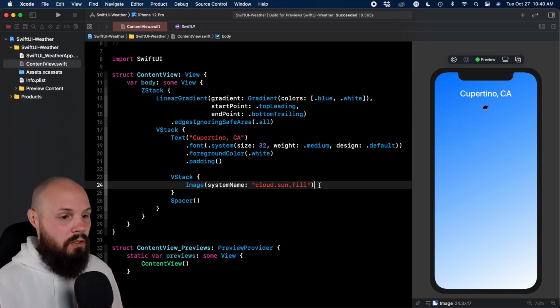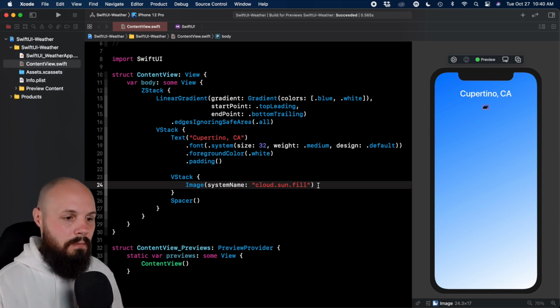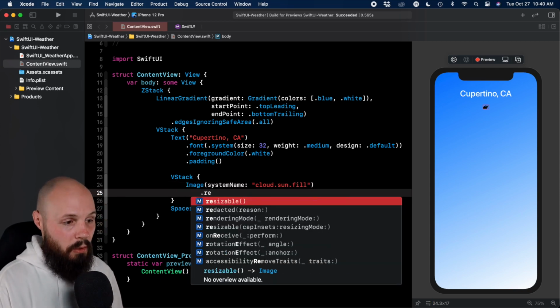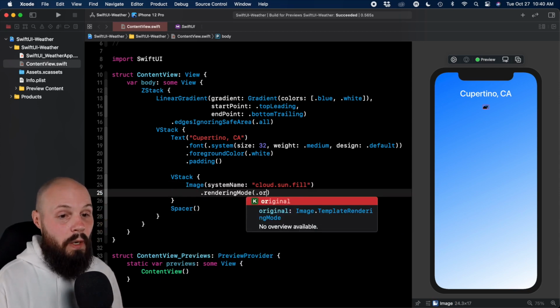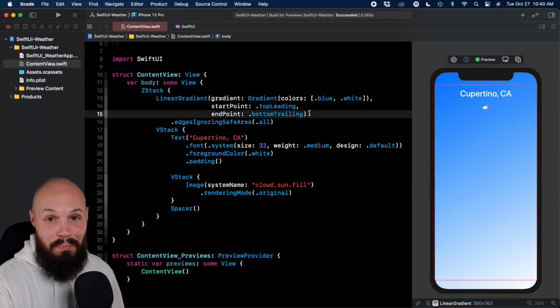No, it's not. So, all right, we didn't get multicolor. We just got this very small, black icon. That's not what we want. Okay, so first let's handle getting the multicolor. What you need to do there is use renderingMode and then pass in .original. That'll give us the multicolor. There you go. It's still super small, as you can barely see probably, but at least we got the color combo we're looking for.